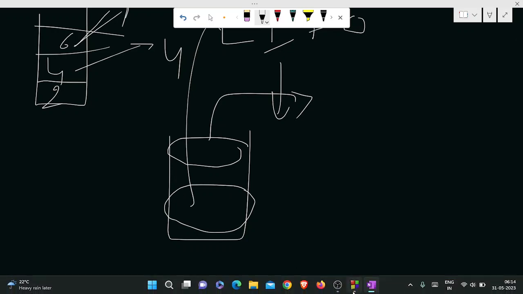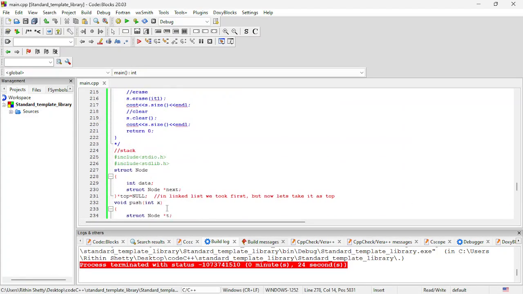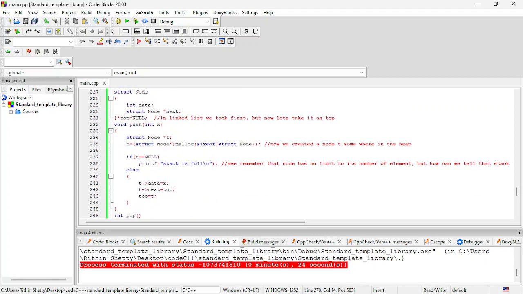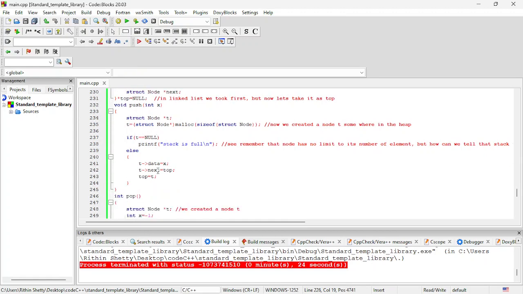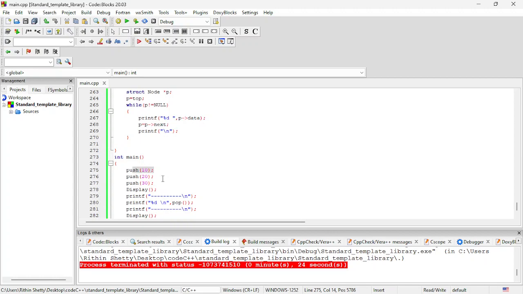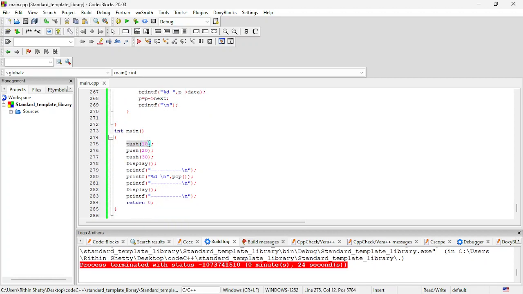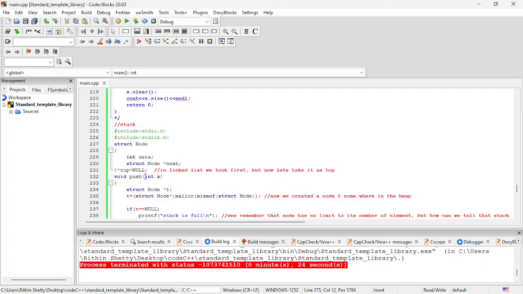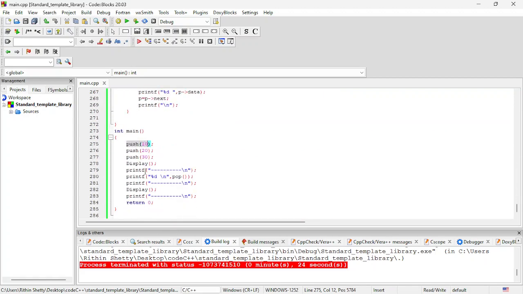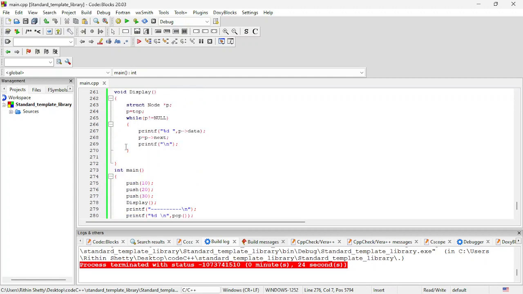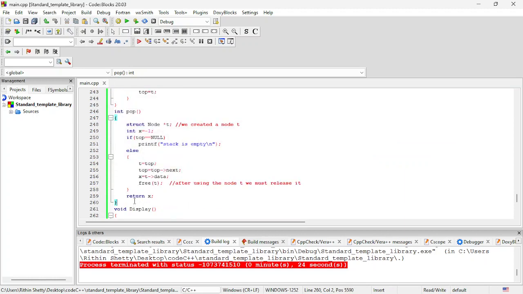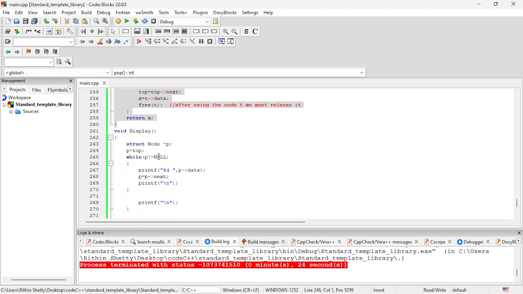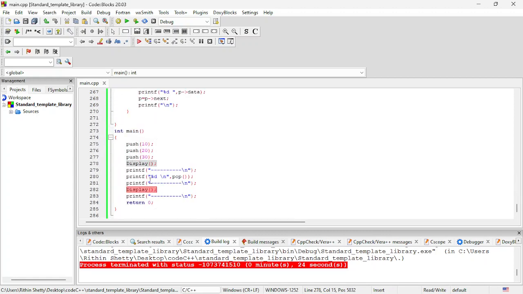So let me show you how this stack will be used under STL. See, this is a C program for creating a stack. I'm just showing you how I can reduce this nearly 30-40 lines of code into some 5 to 6 lines. So what I'm doing is pushing the elements into the stack. This push function will be called and it will keep on pushing the elements, and for pushing you need to write this much length of code, and I need to display the elements.